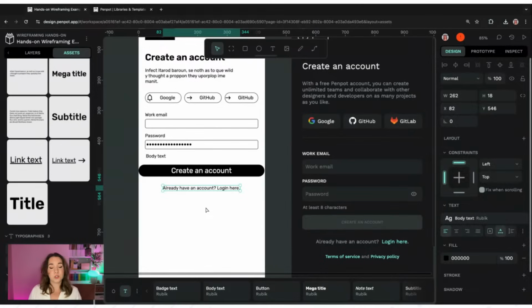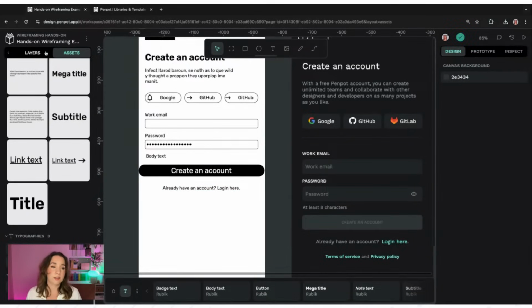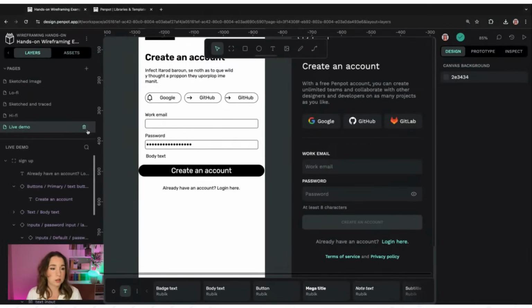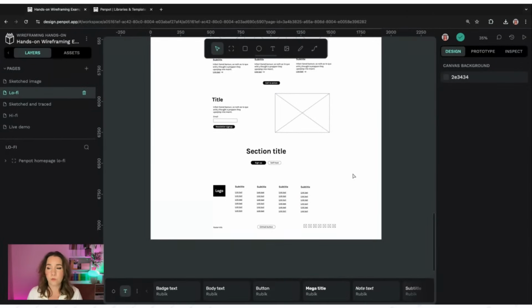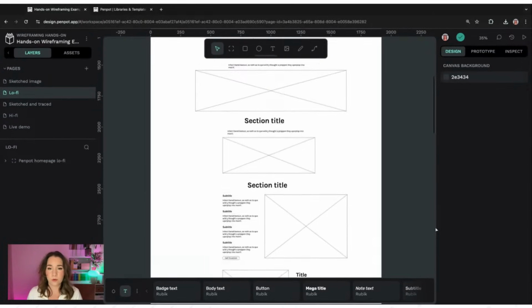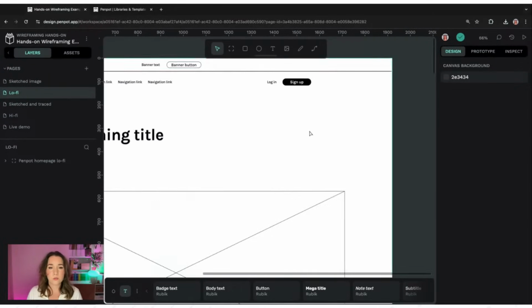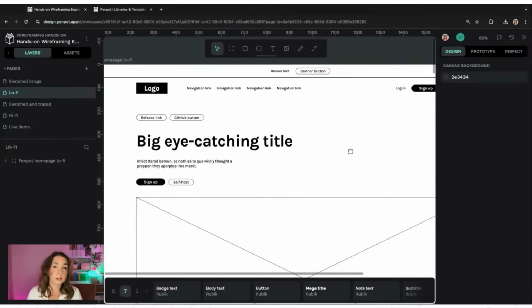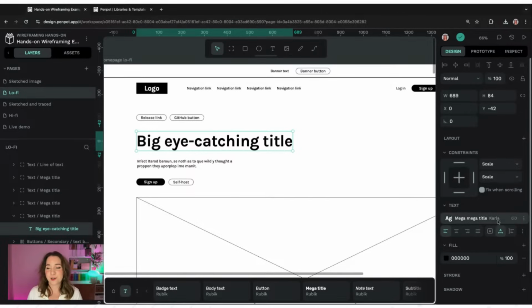What I can also do is set my own typographies that I want to use. An example of where I'm doing this is on the lo-fi wireframe. Now, subtle difference if you're not a typography nerd, this is a different typeface. This typeface here, this mega title, is Carla. For all of these lo-fi ones, I'm actually using typographies that I've added in the file itself. But what if you want to do your own typography?